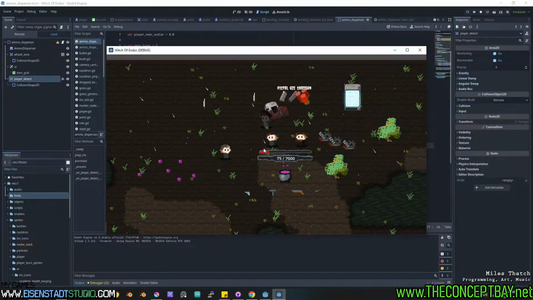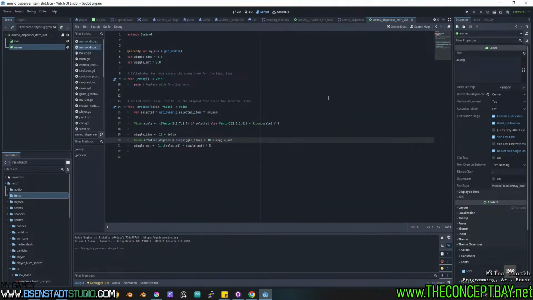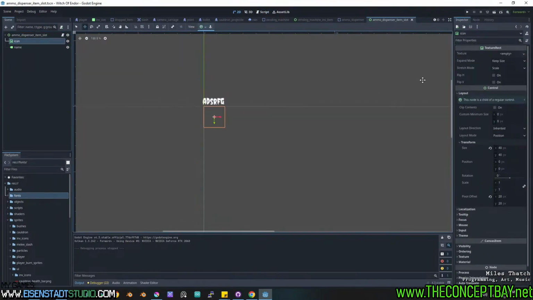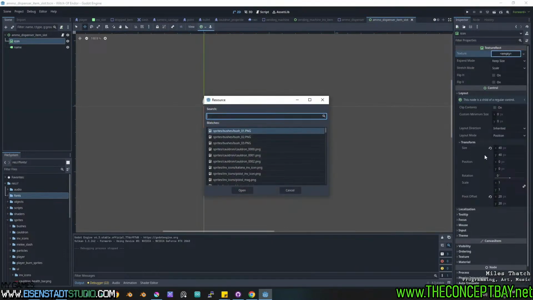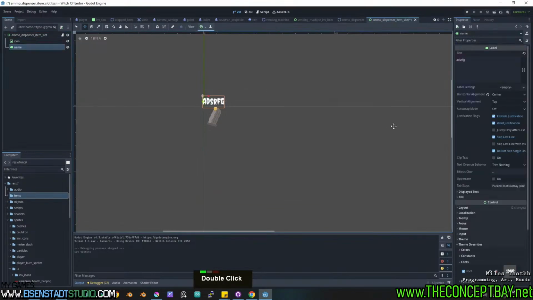Nice. Now that works. I don't want it all visible all the time, though. And it's also a little bit small. Pistol mag. Just going to display it here for reference sake. Size reference.